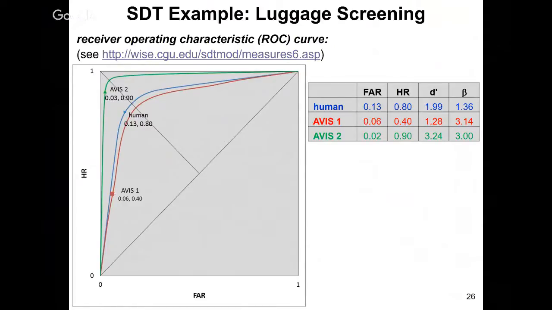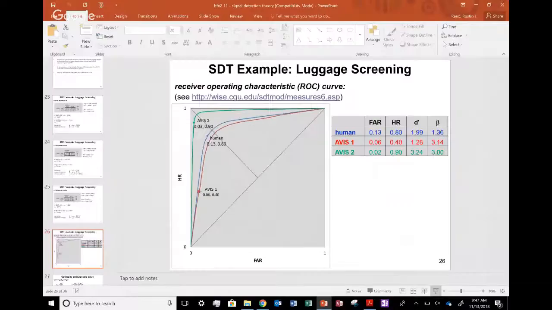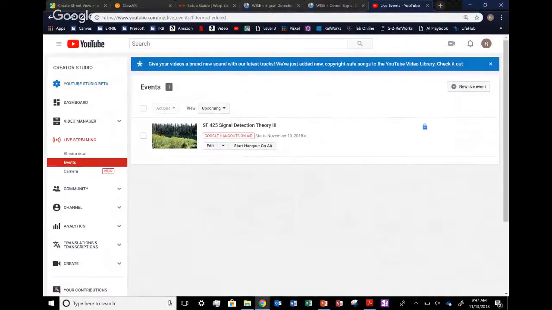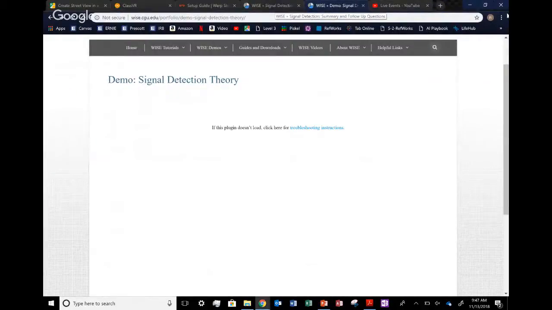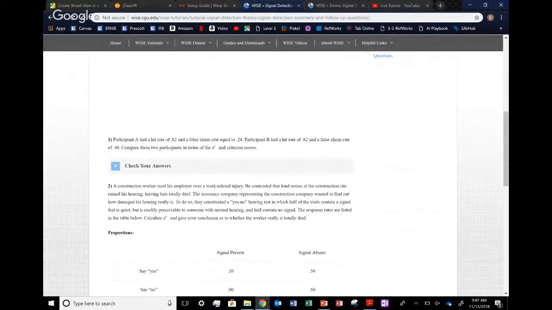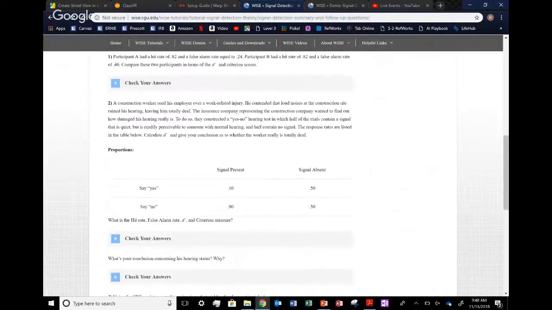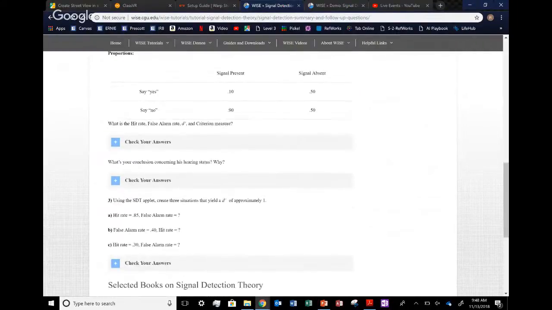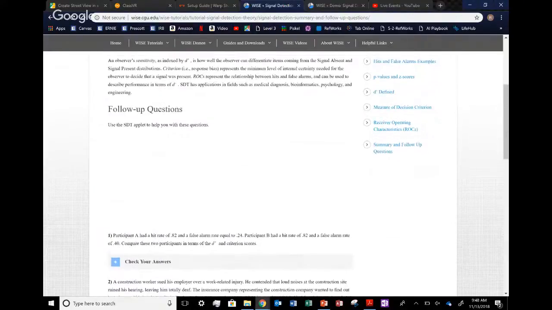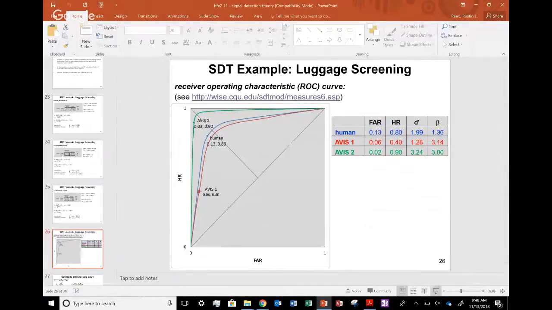I can't get this thing to work on my computer. I don't know if it's like a plug-in, but he says, see this example, and it won't load for me. But if you are interested in learning more about the ROC curve and how it's generated, then you can follow the link there. Apparently you're able to adjust the numbers and you can see the curve move and update in real time or something, which is cool, but I just can't get it to work.